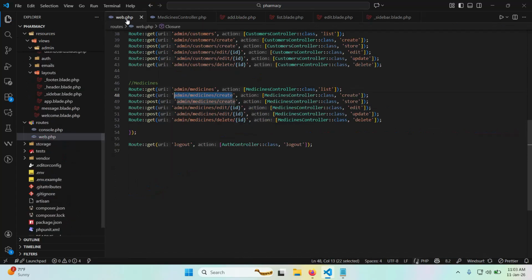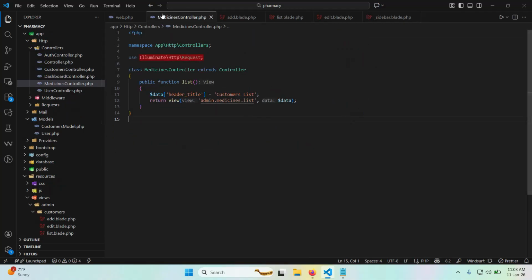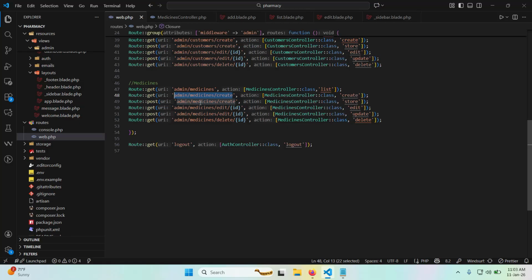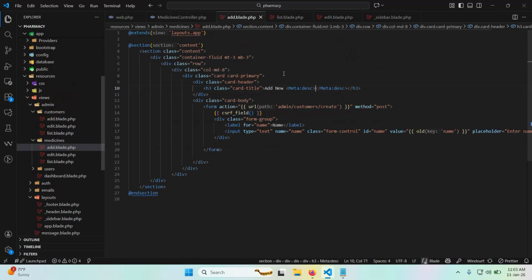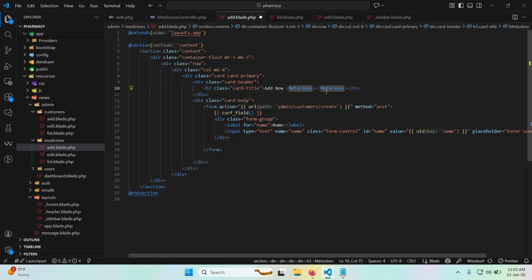And then our add is going to be that create medicines. Okay, so it's just the same thing. So that is going to be our form, new medicine, and then here we are going to put medicines, then create.